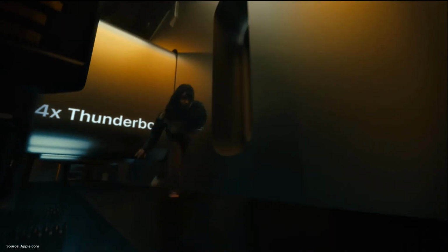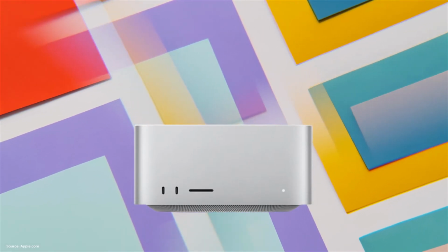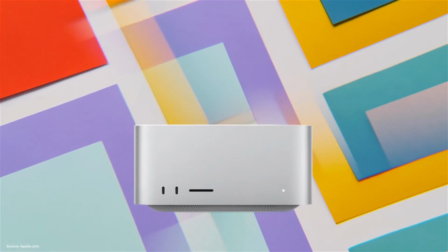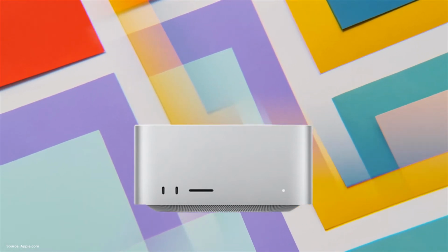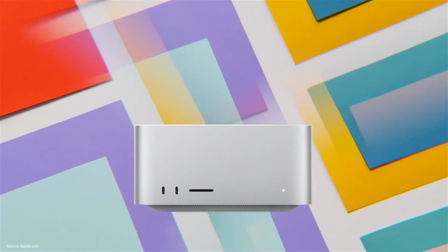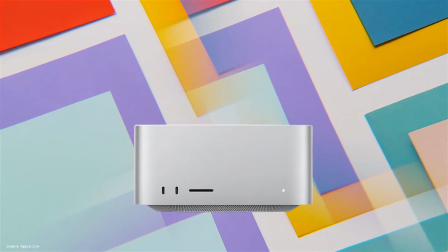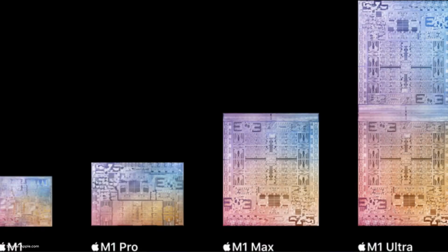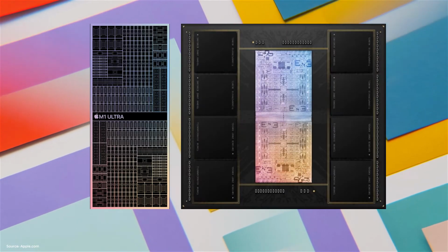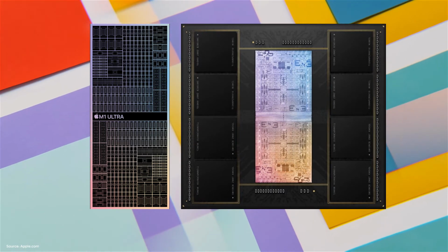The silicon chips. The M1 Max chip features a 10-core CPU with 8 high-performance and 2 high-efficiency cores. The M1 Ultra chip, which Apple says is 2.5 times faster than the Core i9 chip in the now discontinued 27-inch iMac, offers 3.8 times faster CPU performance. Apple says it can deliver a PC chip's peak performance using 100W less power. The Mac Studio Ultra performance GPU. Apple's M1 Max chip offers 3.4 times faster GPU performance than the 27-inch Core i9 iMac, and the M1 Ultra offers up to 4.5 times faster GPU performance.